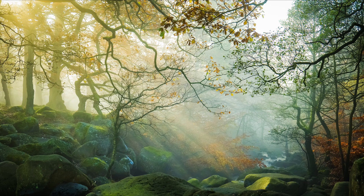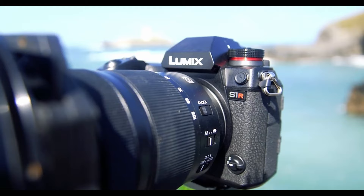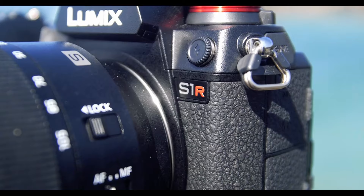That said, the stills are very, very good — very, very clean, beautiful. Considering this is the kit lens, it still produces very, very good results. I'd love to see what their better lenses look like on this camera. I think they would look amazing based on what I saw when I had the S1R a few weeks ago in Cornwall — I was blown away by that, but then that is a 50 megapixel camera. This is 24, so there'll still be a little drop, but stills-wise I know it will be better than the G9.